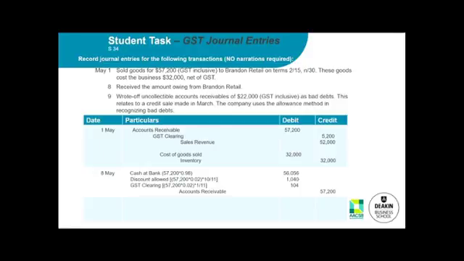No? Okay. All right, let's go to the last one on the 9th of May, where we write off our uncollectible accounts receivables of 22,000. So obviously this includes GST as well. So the account receivable is 22,000, the GST is 2, and our allowance is adjusted by an even 20,000.